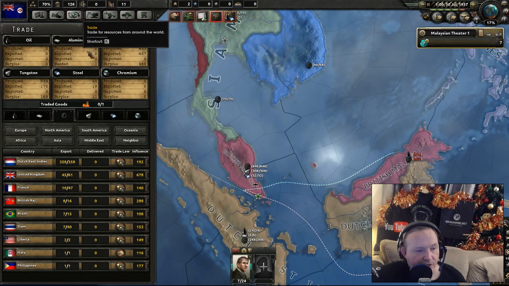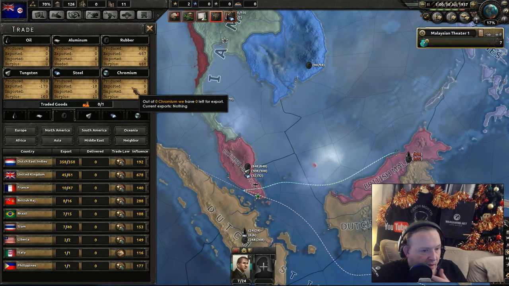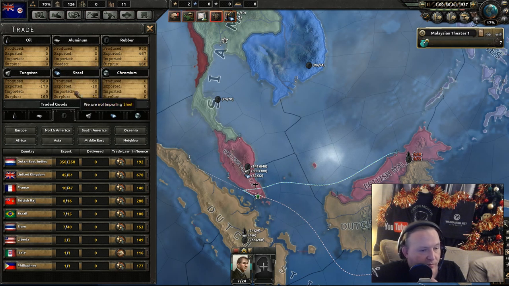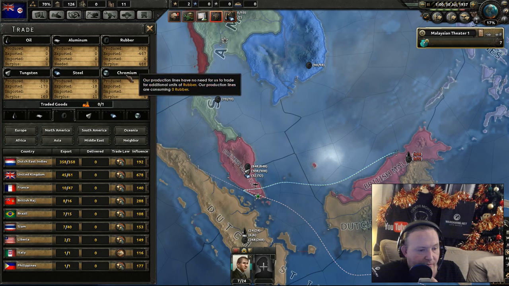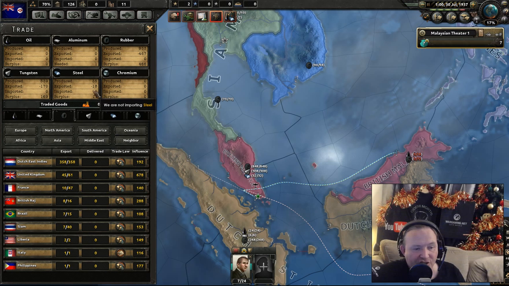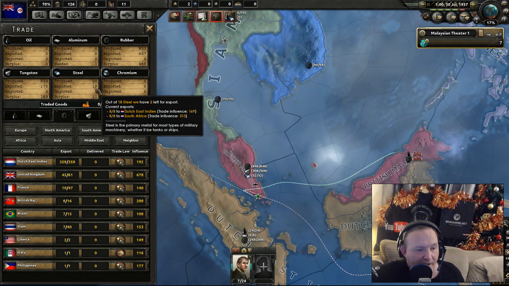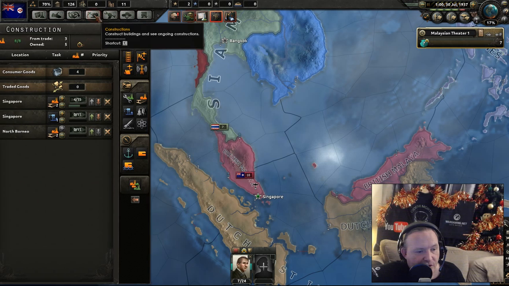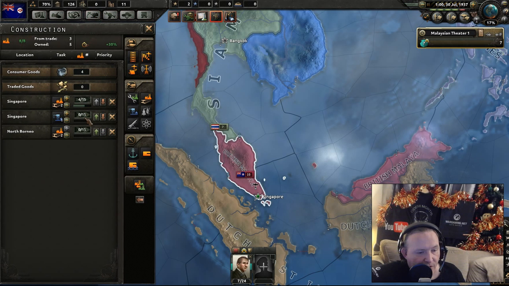Let's look at our trade side of things. So, aluminium, we need one. Oil, all of these. Steel, we're exporting 18. We need to change the balance of payments. Let's look at the construction side. What we've got, we need this built.